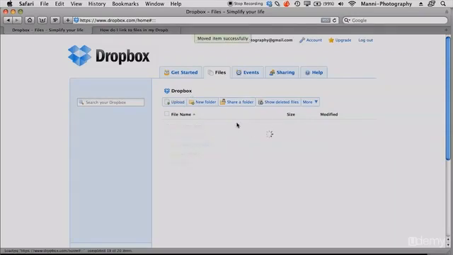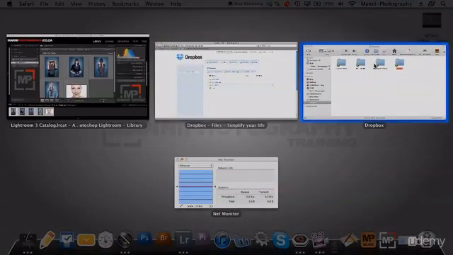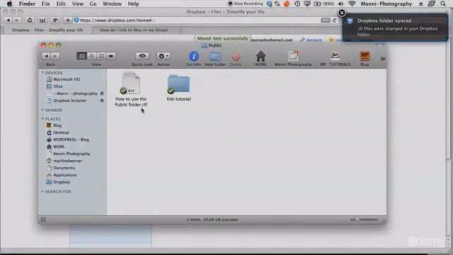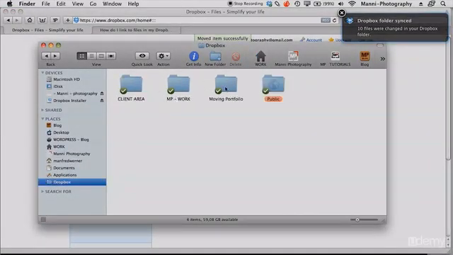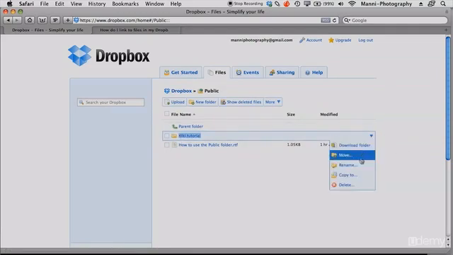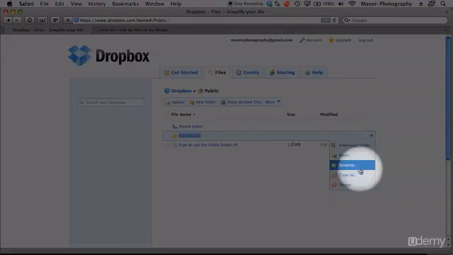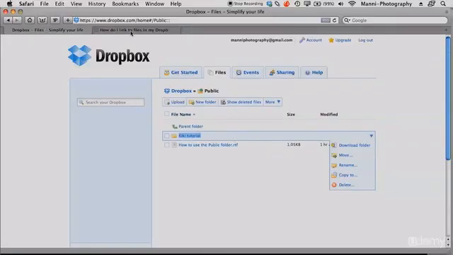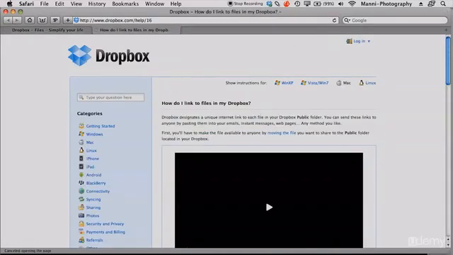Okay, now it syncs and automatically syncs on your computer at home. Directly you notice public, it changed into here. I'm going to go back online, and in the public folder online you are now able to right click on here and say copy URL. You don't see that link now. I don't know why it's not working on my Dropbox, but I opened another window here just to show you guys.